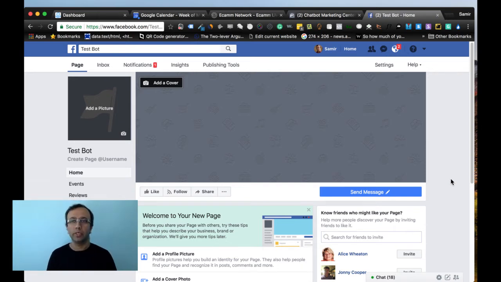These companies take care of all the technical details of building the bot. They create a wrapper around all the technical details and give you a simple, easy to understand, drag and drop type of user interface to create your bots. And that's what I use, and that's what I'm going to show you.